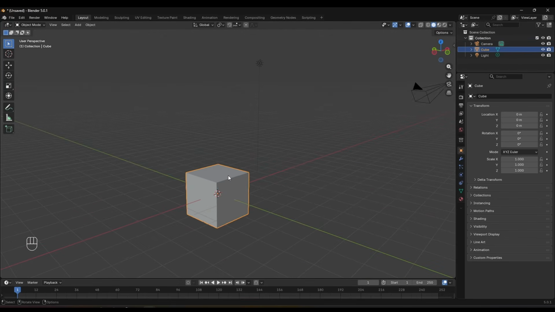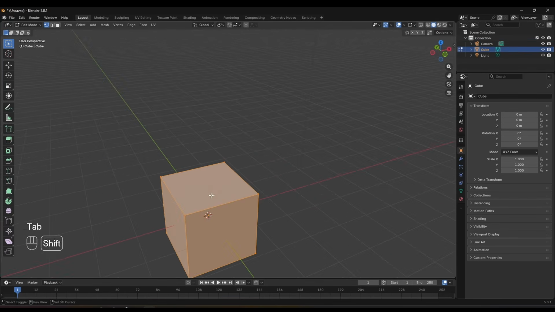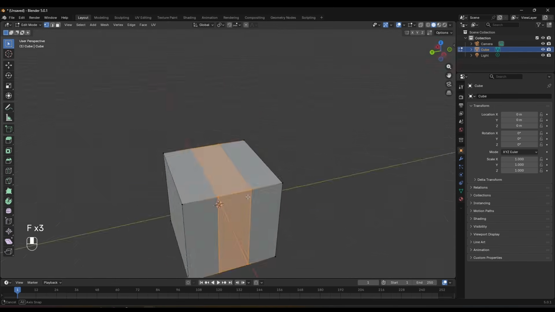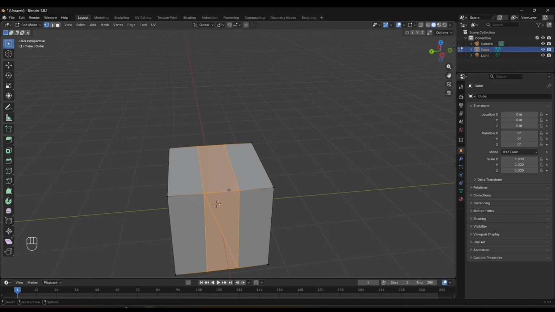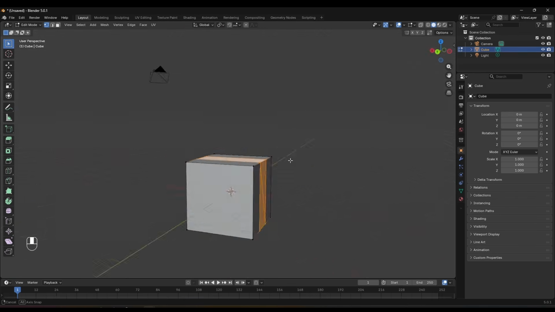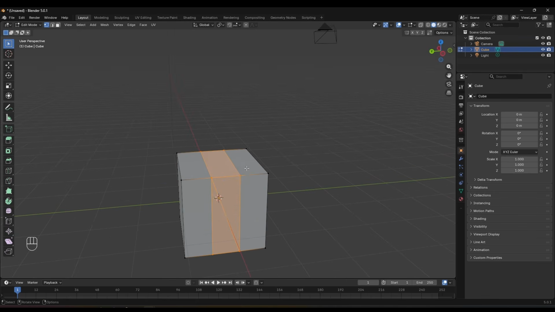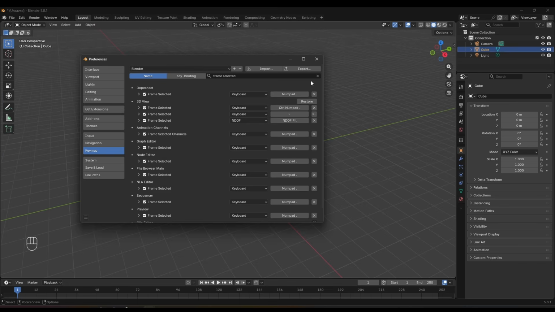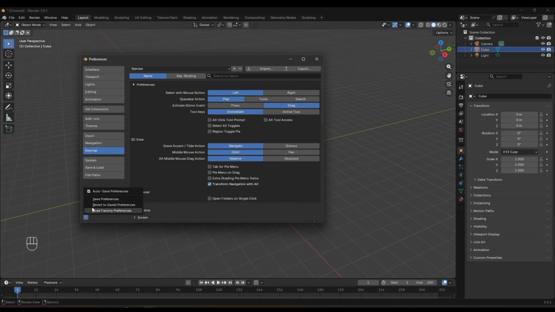One thing to keep in mind is if you're doing 3D modeling, now you don't have to follow along with this, but if I press on F, for example, it's going to fill like the faces and do weird stuff with this. So if you're 3D modeling a lot, then I recommend you don't set it to F and keep it as numpad period. But since I'm animating most of the time and barely modeling, I'm going to be able to select this and then keep this at F. So for now, that's pretty much it about the preferences. I can close this, make sure to save this, but again, autosave is enabled, and then turn off the preferences.